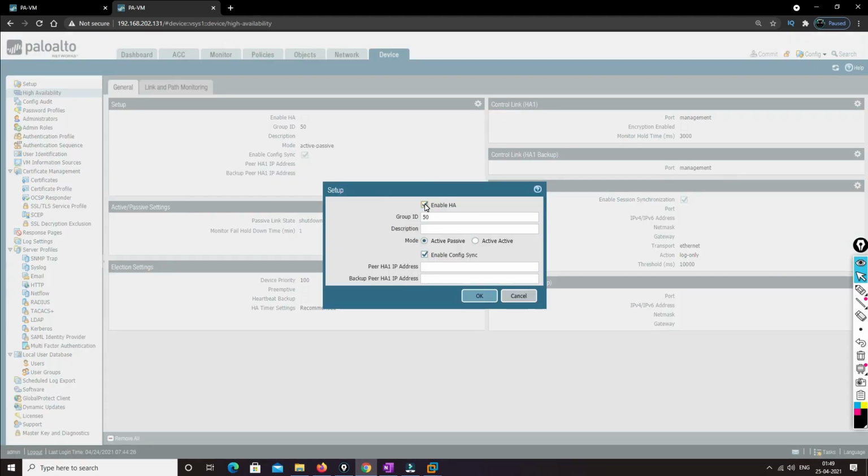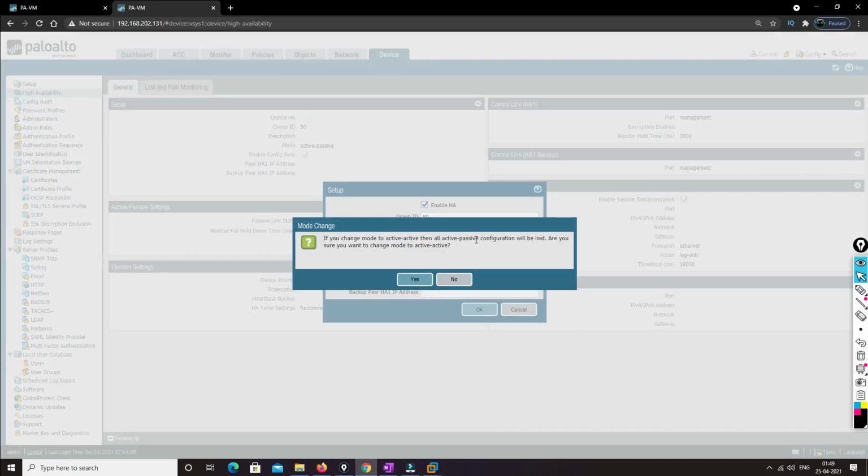Now we are enabling HA and the group ID. It is very important that both devices have the same group ID, because it is used for generating the virtual MAC address. This is PA2. As we'll be configuring Palo Alto active-passive, all the previous configuration will be lost, so that's fine.